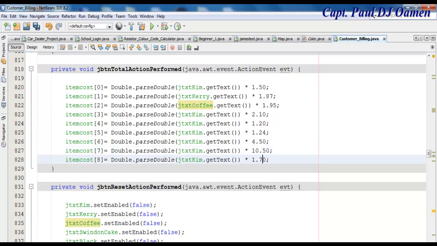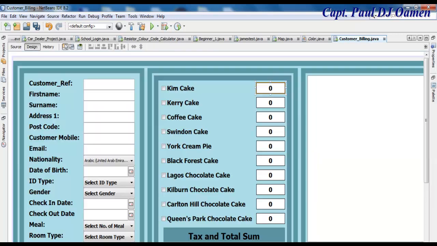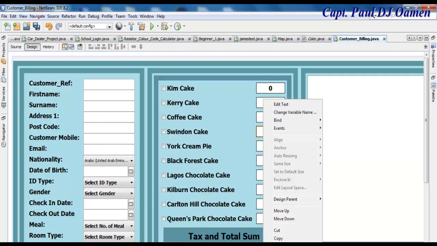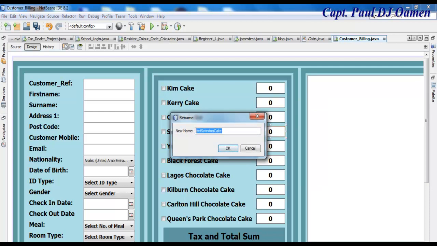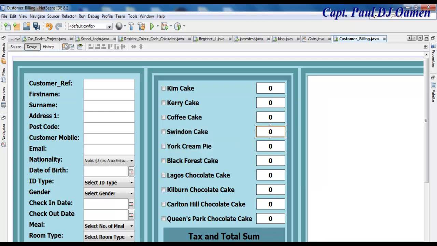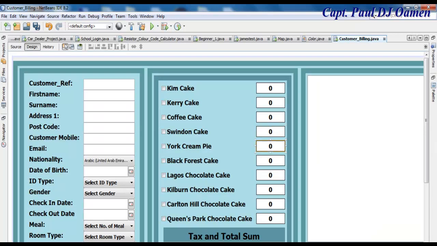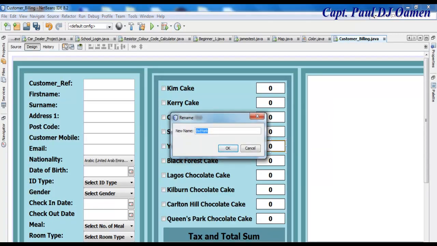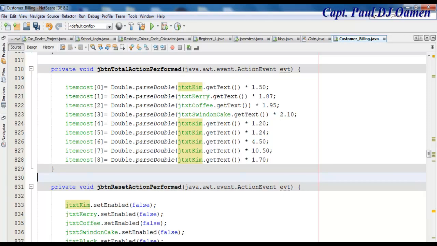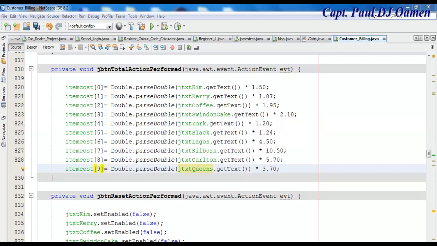Now all that is left for me to do is just to get the correct name. So I'm up to here, so this one is swinging, I think. Yeah, copy that, come right back here, number 3, paste that in there. So that's the right name for that. Then the next one, okay, yuck. So I believe you guys get the whole idea now, so I'm going to speed that up and get back to you shortly. Alright, that is it all done.